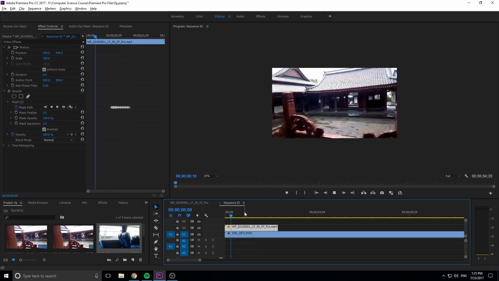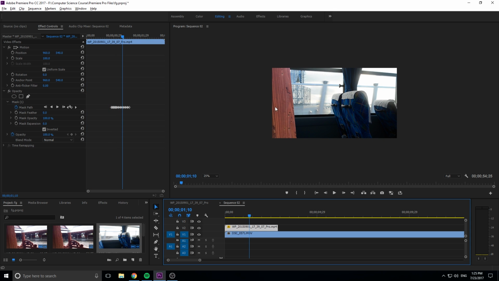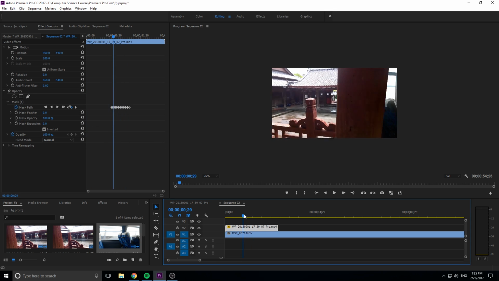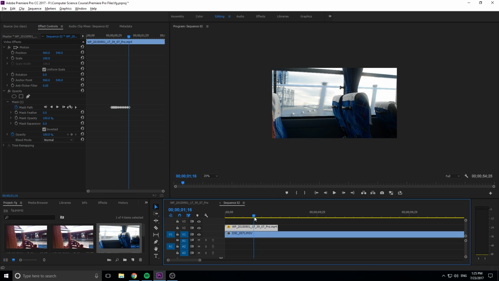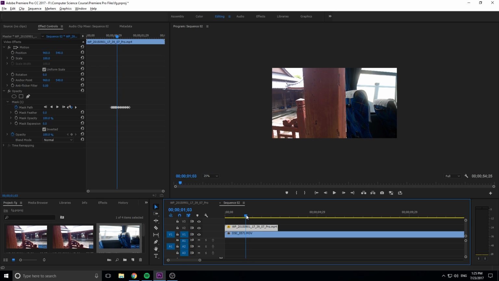But like I said, this is the essence of the effect. All you have to do is make a mask path and then animate that mask path, and suddenly you can get this really neat thing. And you can do it with anything. You can do it with a car if you wanted. It'd be a little bit more complex, but you could do it with that. That is the effect.